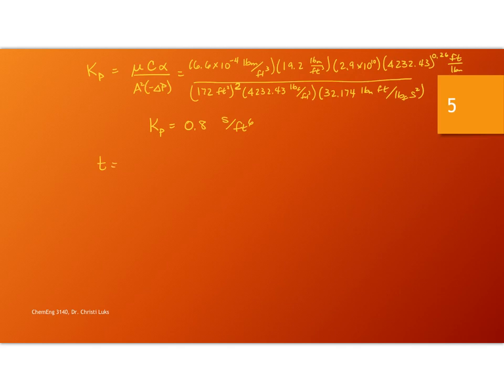When you plug this into our formula for T, one half times 0.8 seconds per foot to the sixth times V squared plus B, which was 0.437 seconds over feet cubed times V. I just need to put in my value for V, and I can find the time. V is going to be in cubic feet. That's going to cancel out, leaving me with seconds here and seconds here. We had calculated before that V, in this particular case, for our volume of cake, is 77.2 cubic feet. Substituting this in, we end up with 24.17 seconds.